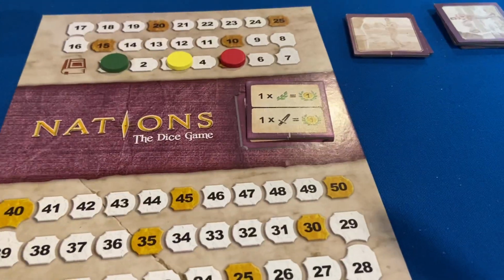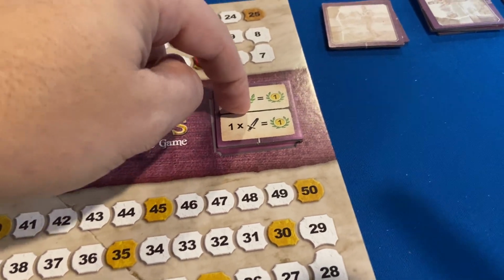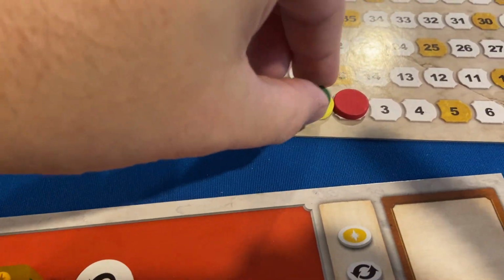I'm at 0, yellow's at 1, red's at 2. Now we do this thing called famine. If you want to give up one of these leaves, I don't know the actual word for it, you can get 1 victory point. It's not that many, but I have one, so I'm going to give it up. And I'm going to get a victory point. So I move up to 1.